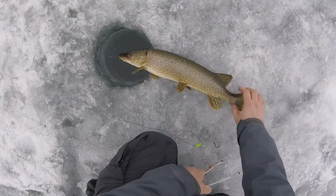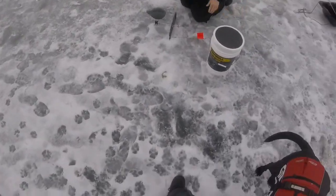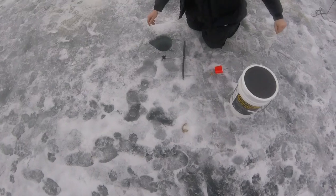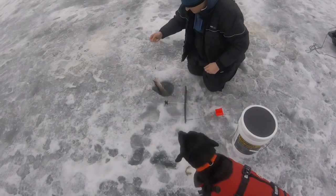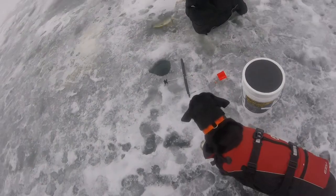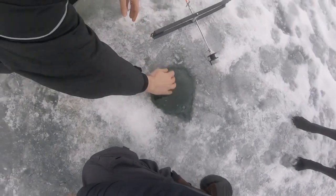There you go, buddy. Oh, there we go. Oh, nice. Looks like he's running. They really like that dead stick live, eh? The little ones, anyways. Yeah, this was the one I just set out too. Not bad, not bad. Yeah. Just watch yourself there. Bye bye. Plus, he's a baby. Oh, yeah.